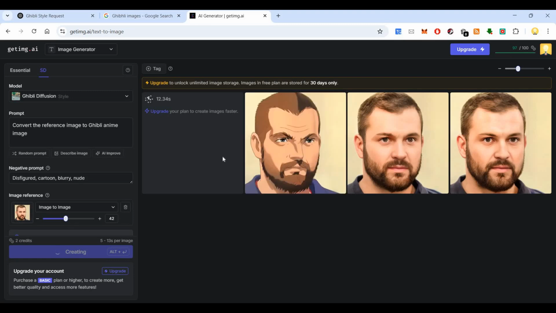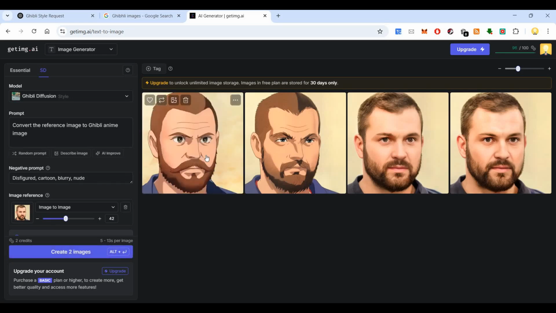If I lower it down, you see, the images started looking more like Ghibli diffusion. You can see the variations there. In this way, you can create Ghibli anime images by uploading a reference image, even though it doesn't work in ChatGPT. So this is one alternative that you can try.